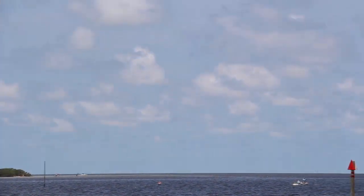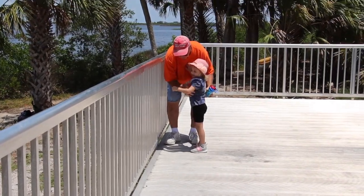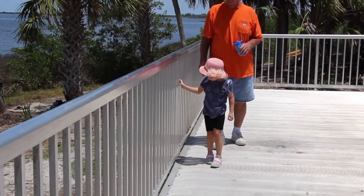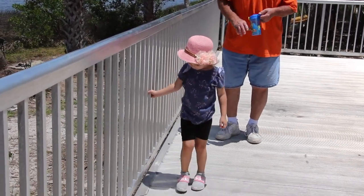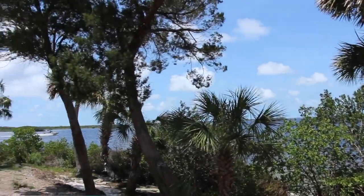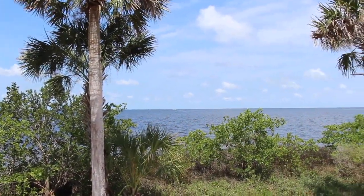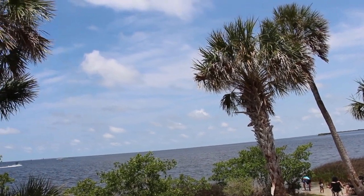You're not the cutie pie? Grandpa thinks you're a cutie pie. Huh? Wanna get down? Okay. Here comes an airboat, pumpkin. Here comes another one.